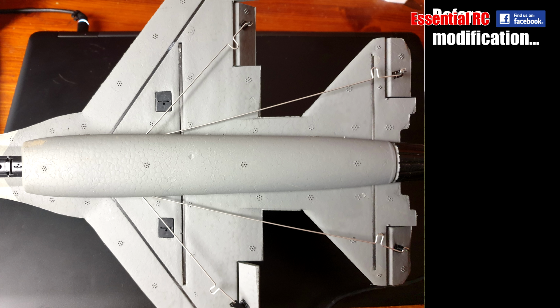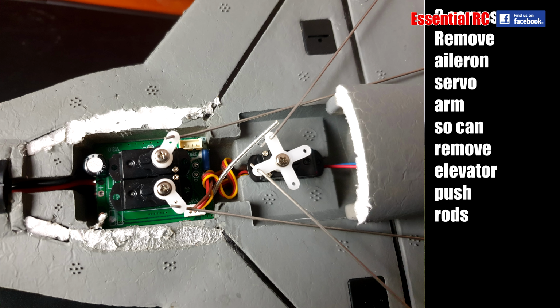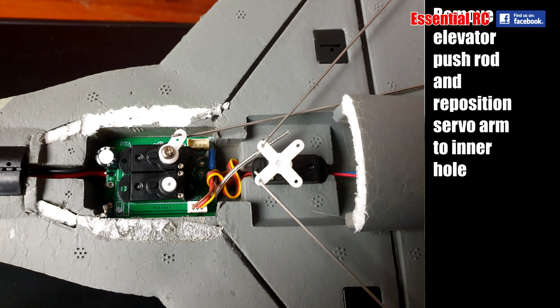So you'll see in these images that I'm sharing now, what I basically did was I opened up the bottom of the F-16 so that I could get to the 3 servos that are underneath. Then I had to take the servo arm off the aileron servo, so that I could disconnect the push rods for the elevators.